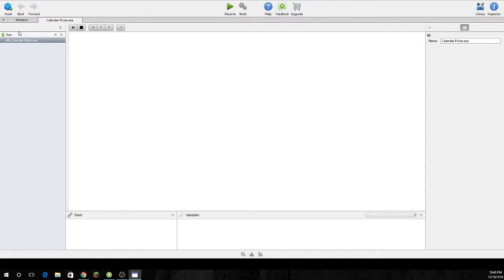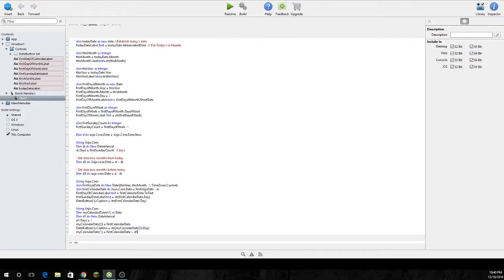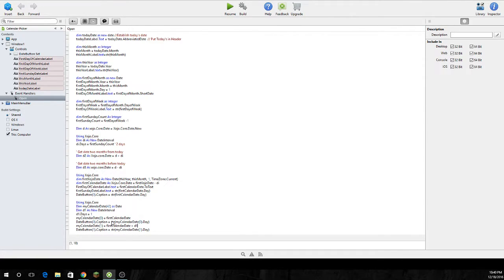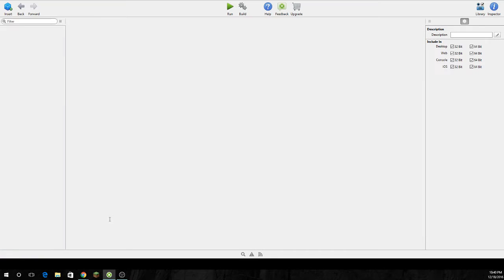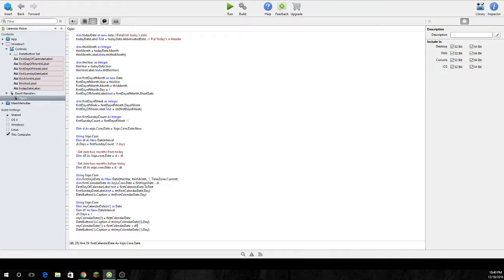Perfect. All right, now the fun part. We're going to do a loop. So we're going to create an array, and then we're going to create the buttons. And then if we can do that, we might try to see if we can add a month and see how that goes. We might actually have to clean this up a little bit and make that happen.